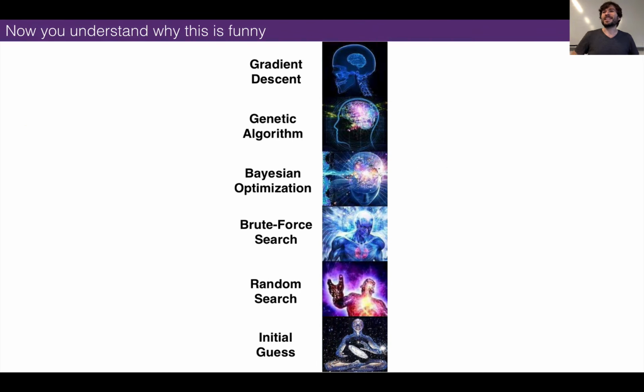And now finally, I just posted this today. I hope now you can understand why this meme cracks me up. Everyone knows this, the brain expansion meme, right? So you start with gradient descent, and you become more and more obscene and ridiculous until you're master of the universe if you can train a neural network in an initial guess. I should really stop preparing these so late at night, seriously.